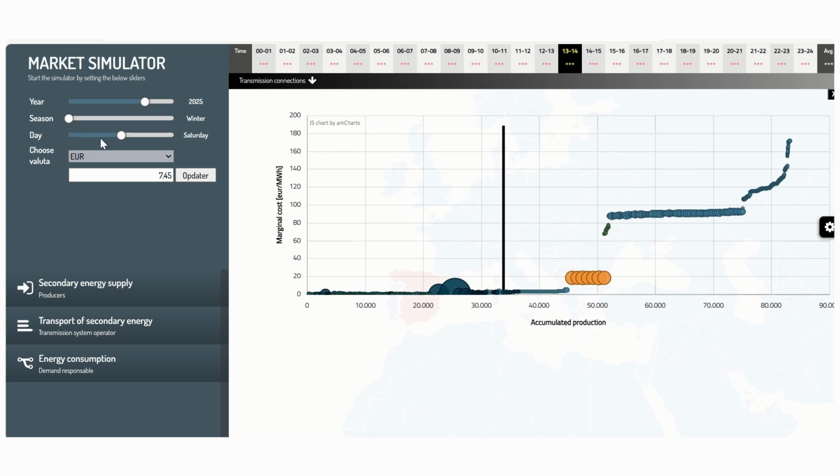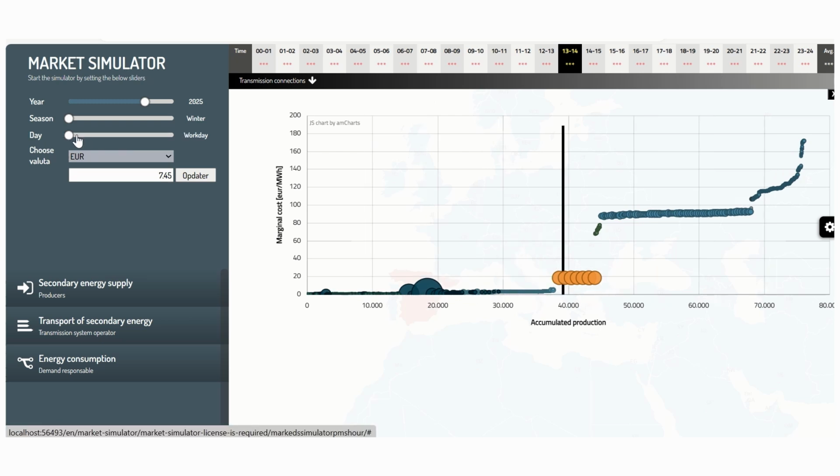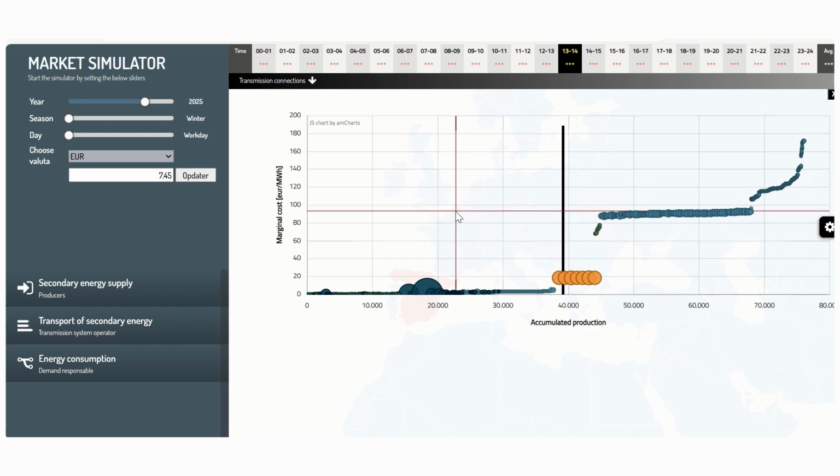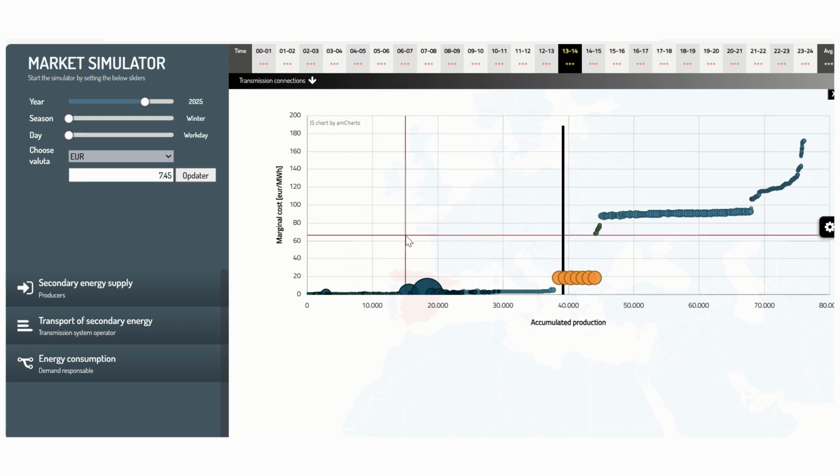The day type we use here is a Saturday, but if I change this to a work day, the demand will increase. The demand is dependent on the time of day, on the season, and the type of day. And the data for demand is coming from the ENTSO-E database for each country.